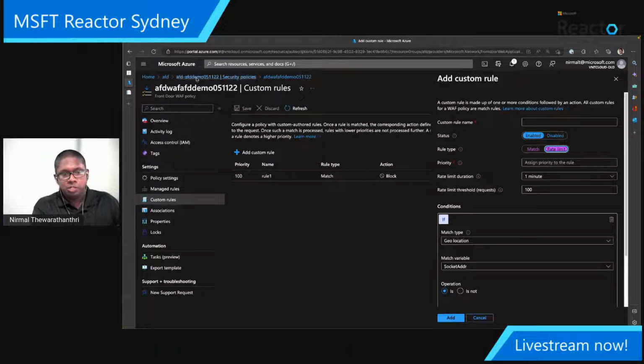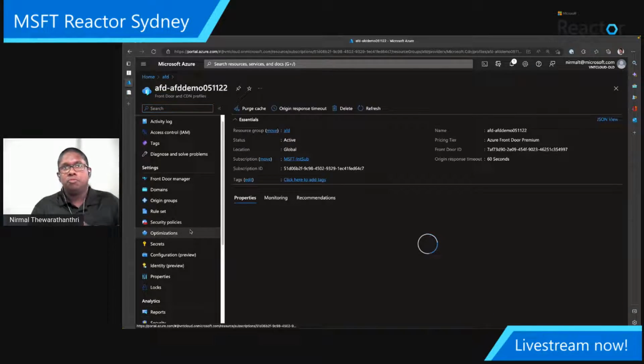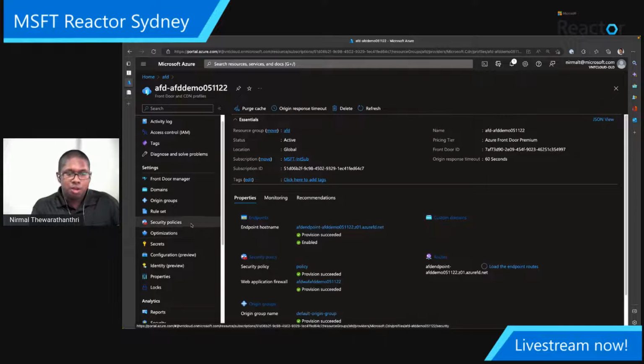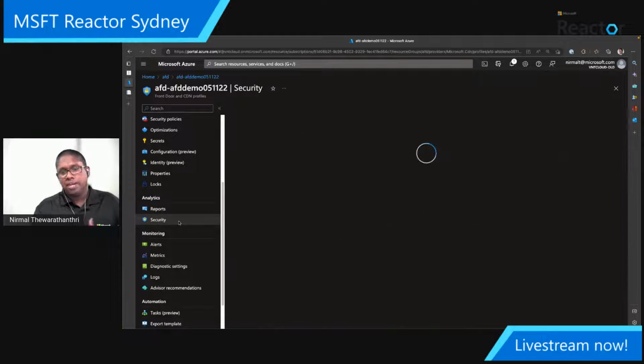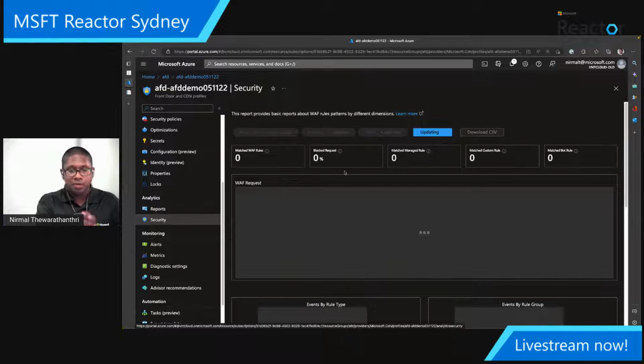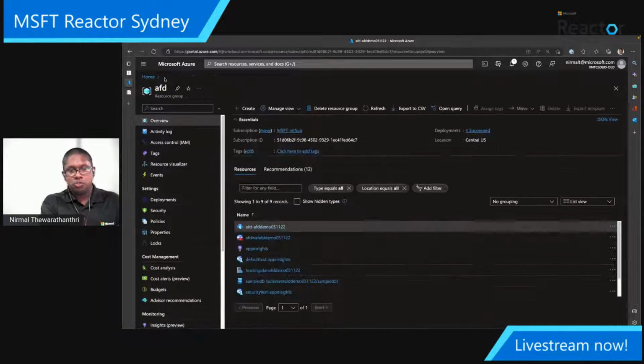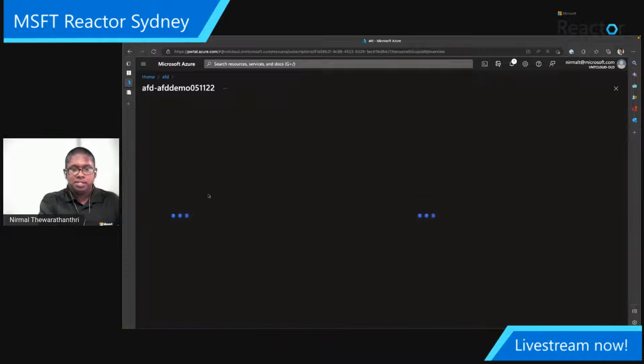So for that, if I switch back to my Azure Front Door view, one of the things that's been added as part of the Azure Front Door Premium SKU is that we now have this built-in reporting. So when I go to this security reporting, this is again built in. You don't have to set up any Log Analytics or diagnostics to view this data. And in here, what you'd start noticing is what kind of attacks we are blocking. So while this loads up, I also want to remove the rule for geo-blocking, because I also want to show you some of the other capabilities that are available in WAF.